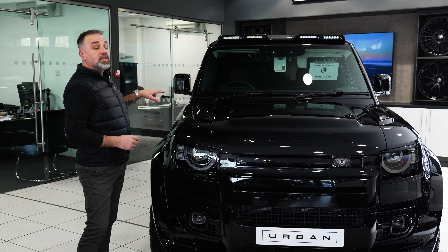This particular Defender is one of our most popular builds, based on a D300 HSC X-Dynamic hardtop, so the tax benefits that the commercial vehicle gives you are locked into this vehicle. This particular car is very highly specced from factory with head-up display and leather interior. Urban-wise, this is about as highly specced an Urban Defender build as you can get — WX3 wheels, our Power Cube DRLs, the light bar and Y-Track kit fitted as well.